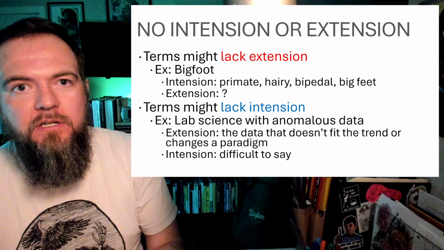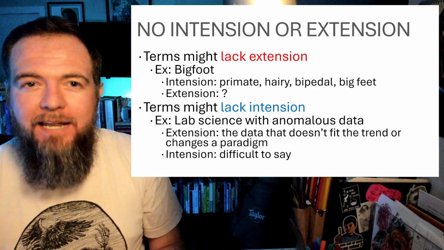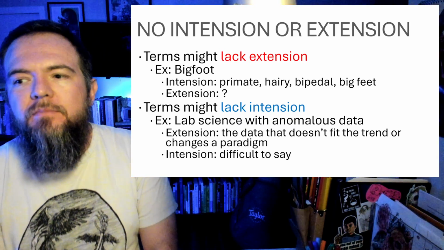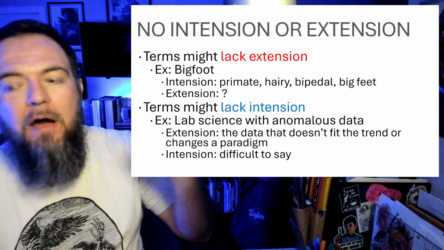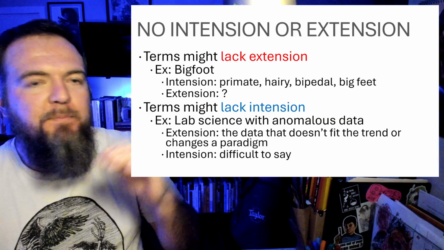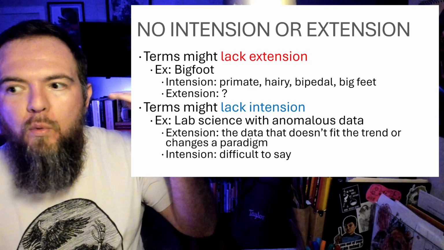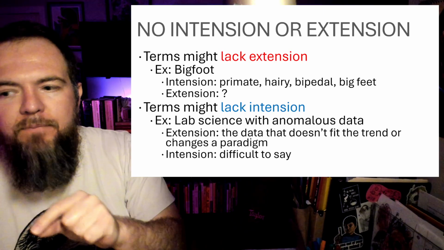But the extension? Are there actual Bigfoots anywhere? Some people say yes, some people say no, right? So it's possible to have an intension without having an extension, meaning it's possible to think about something and to be able to specify properties without being able to find a tangible example of it, okay?